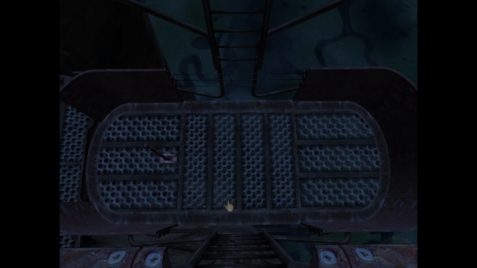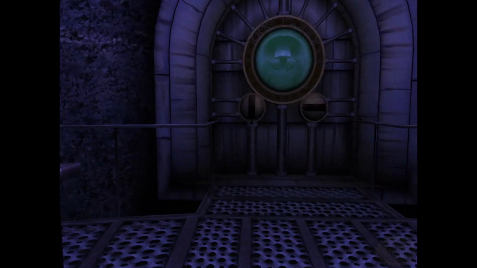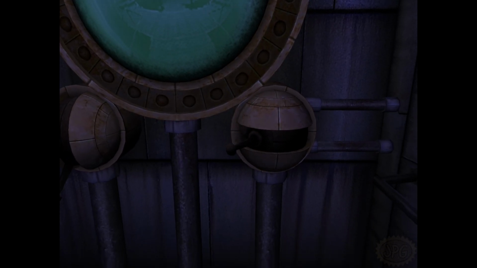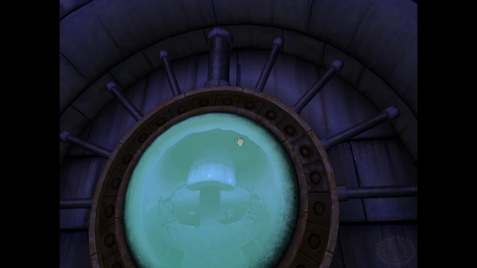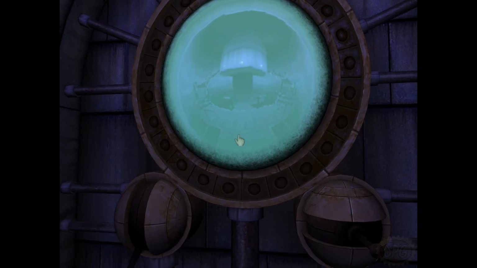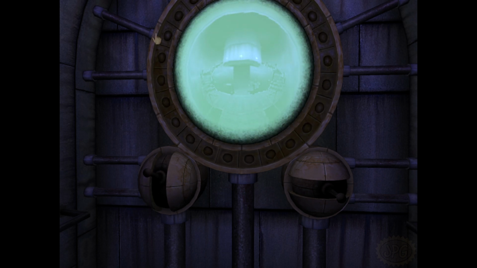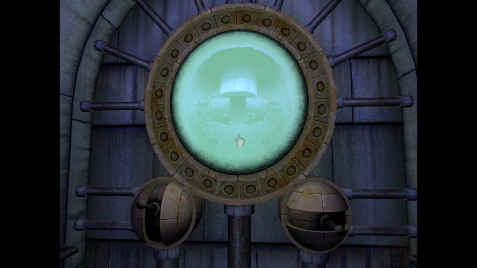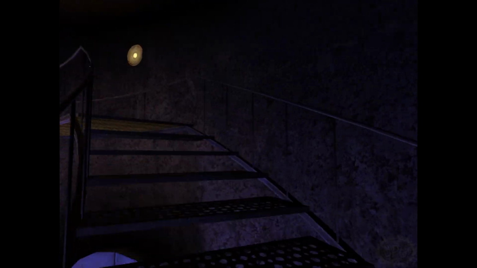Now we can get down. Now we can get in. This is the power system, huh? There we go. Get some light in here. And that probably also powers the door.